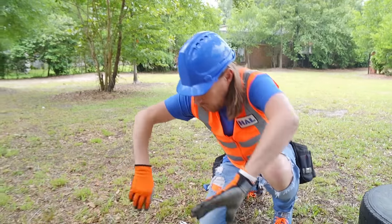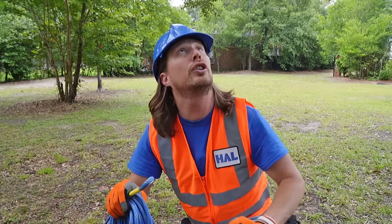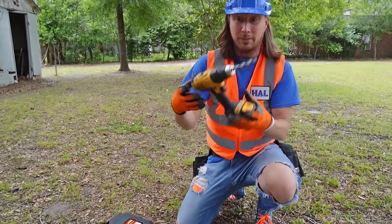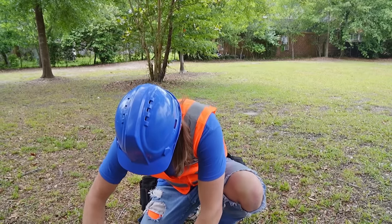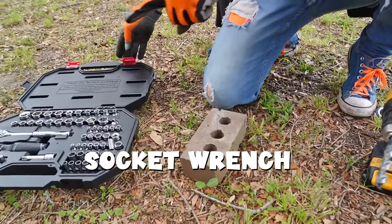And we've got some of this rope here. That's gonna come in handy because we're gonna toss it over the tree, and this is what it's gonna hang by. And look, we've got some tools, got our drill with the drill bit on it. And check this out, we've got a socket wrench, all different sizes, because we're gonna need those today.